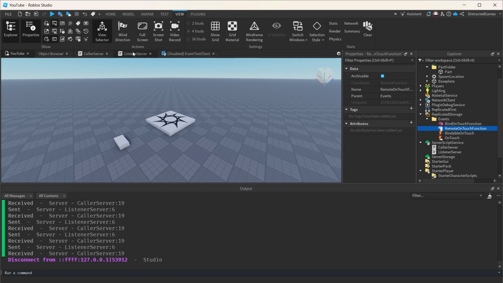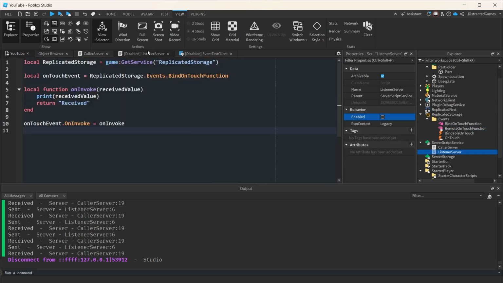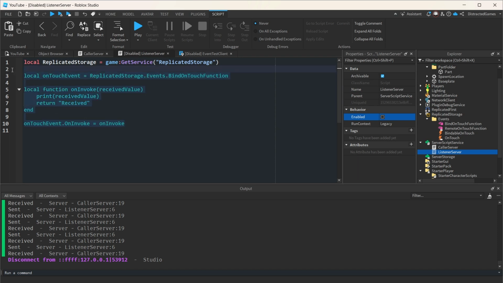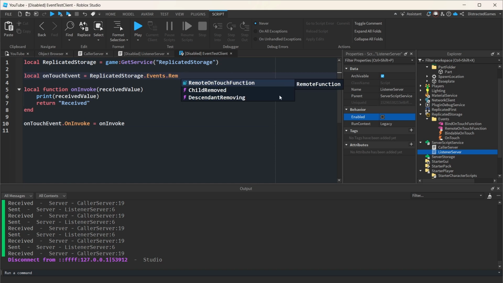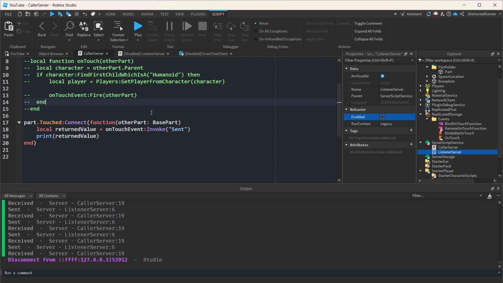So let's say it's the server first. So we'll go ahead and disable this script. And we'll go ahead and copy this into here. And instead, of course, we're going to do our remote on touch function. And we'll do that here as well.